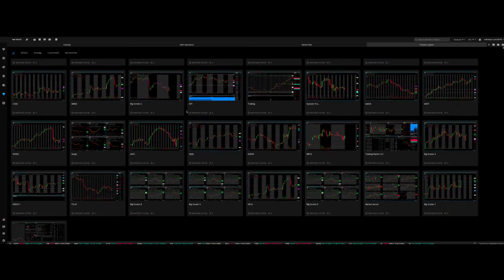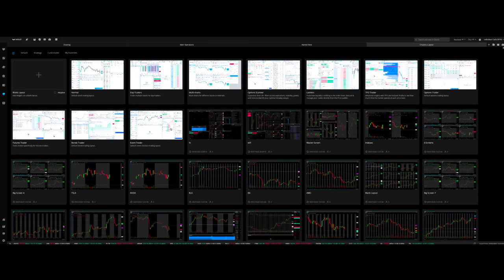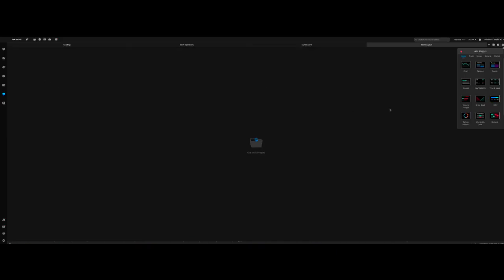Everything else are just my custom ones, so you're not gonna see that. But if you want to start with any one of these, you can and just work around it. But for anybody that doesn't know how to use this broker, I would advise to go to the blank one, and then what should automatically pop up is this right tab here where you can put all the widgets that you're gonna need for your trading station.